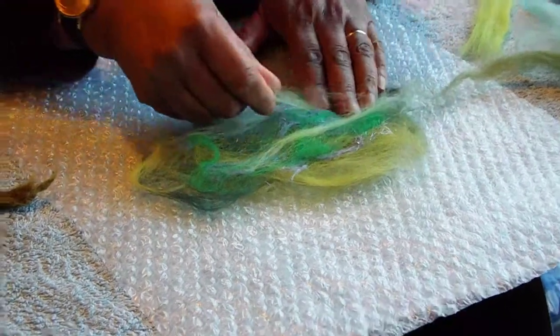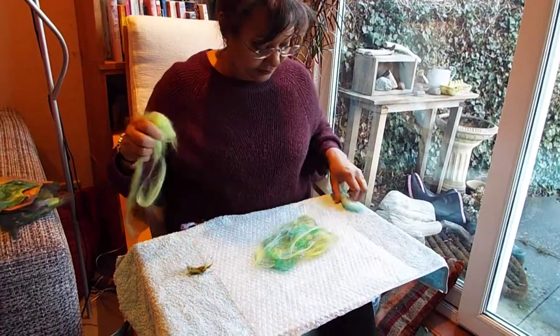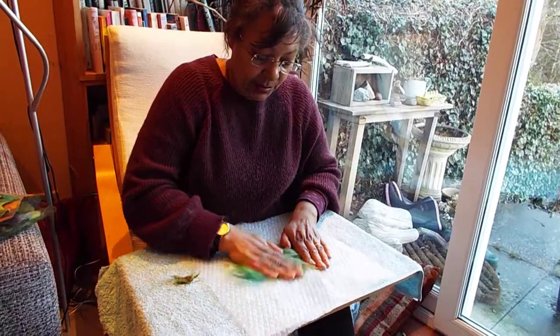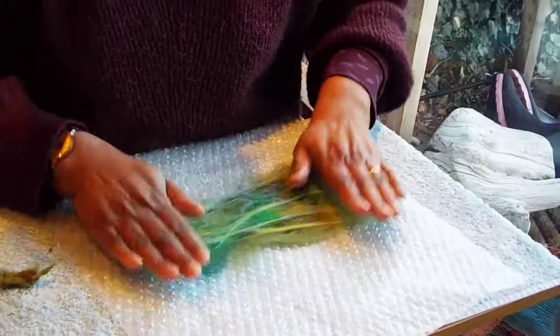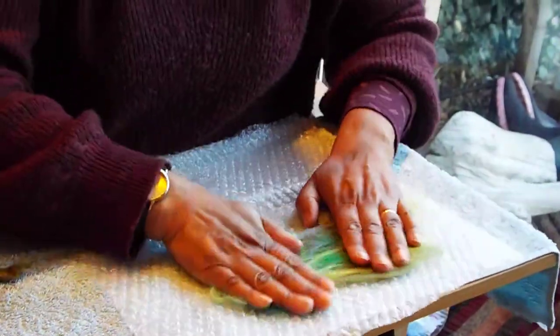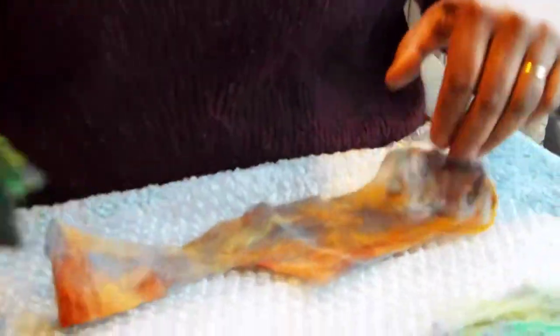You'll maybe see things which look like little pathways or mountains emerging from the shapes when it starts to dry. Now this is still dry and we're going to use this one dry today. What I'm going to do is just rub it like this, and you'll see that the fibre starts to stick together. But if you were to wet it, maybe if you wanted to store it for a later date, it would come out looking like this. As you can see it's very, very fine and it's got lots of different colours in there. This one's a little bit thicker.